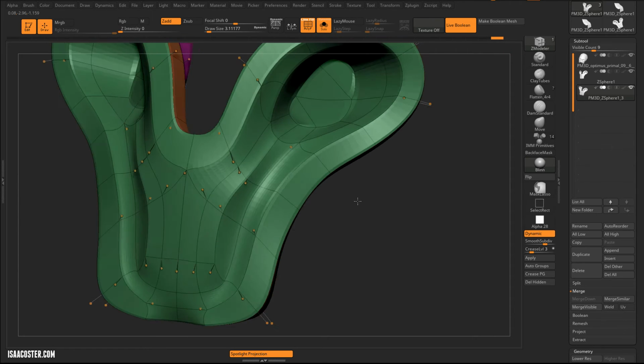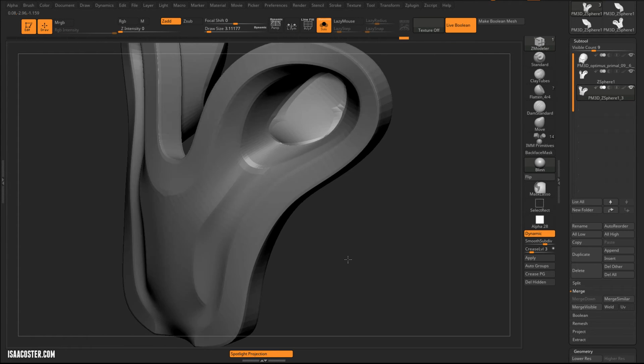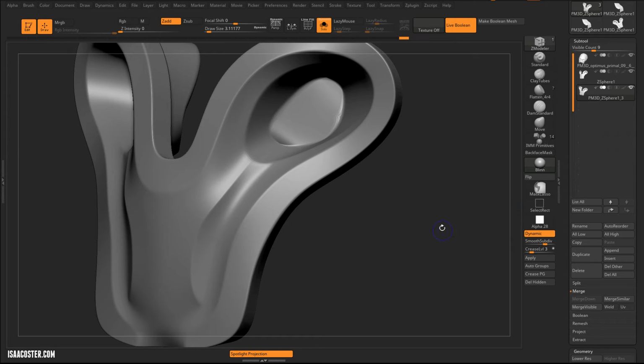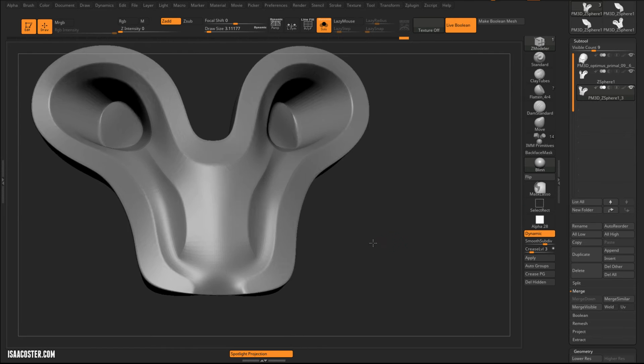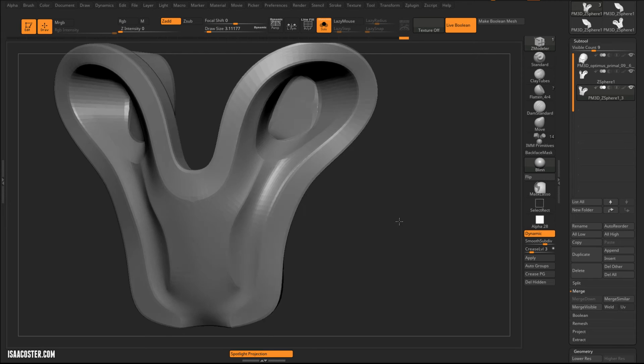I'm going to turn the creasing off, and you can see it just instantly smooths out, which is really cool. So this dynamic subdivision here is an incredibly cool feature, very powerful, and non-destructive, right? So you can hop back and forth and do whatever you want.